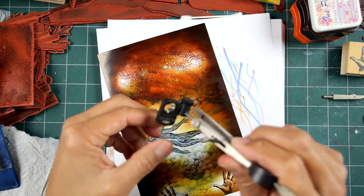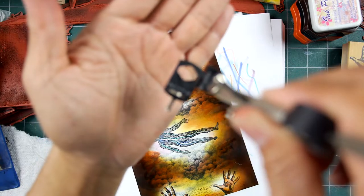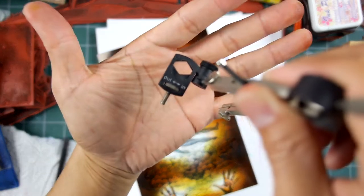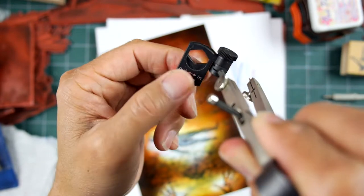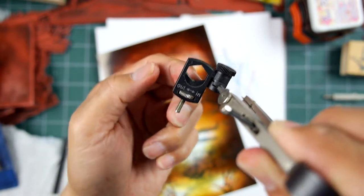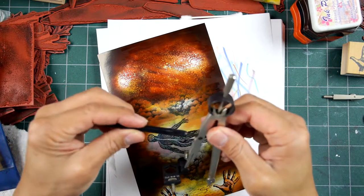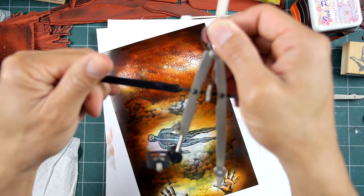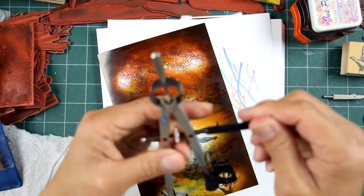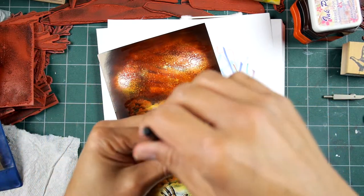All right, that moves in, and this thing moves in and out. Trying to get that to focus in there. See this little thing? There's this little dial here, and this little thing moves in and out depending on what you want to put in here. You go like this, and it moves in and out faster, okay? I'll put it on the other side because my pen will be coming up here.